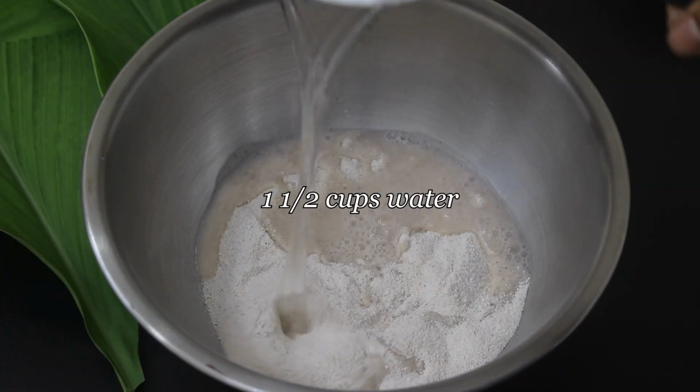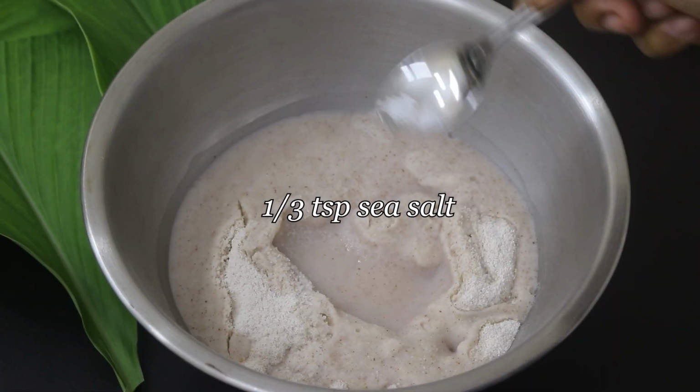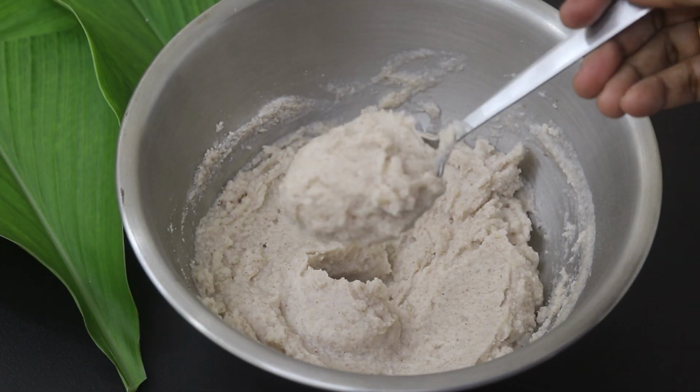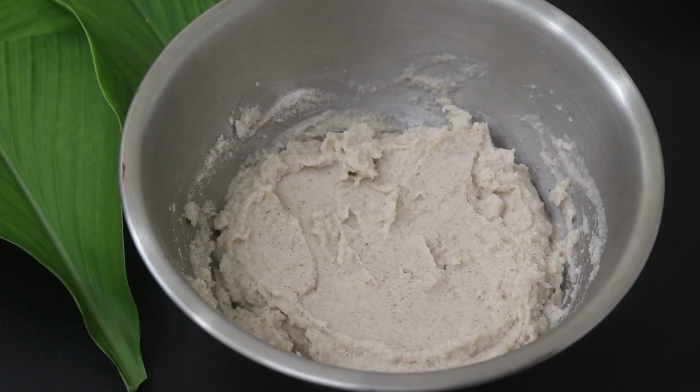Into this I'm adding in 1.5 cups of hot boiling water, 1/3 teaspoon sea salt or as needed, and with a spoon give this a good mix. As I mentioned earlier, this rice flour has a subtle brownish color. And now I'm going to rest it until I get the other ingredients ready. So by this time this will cool down.